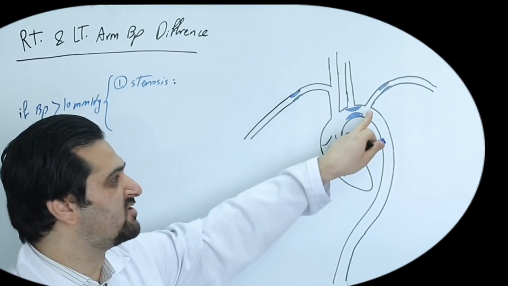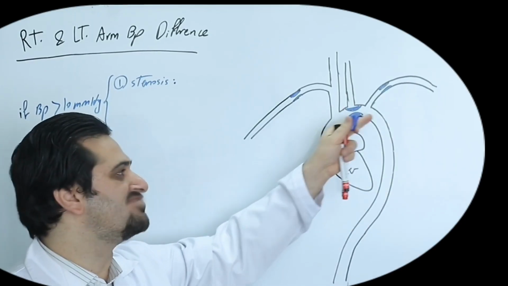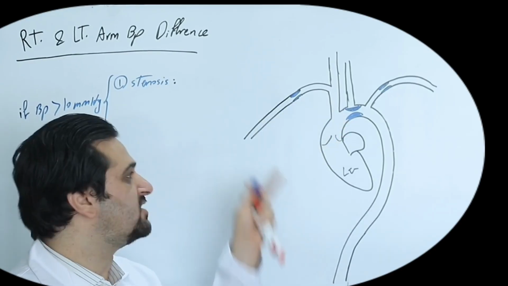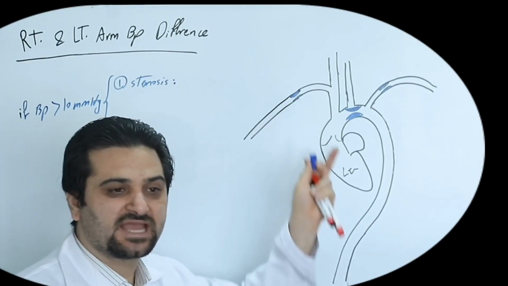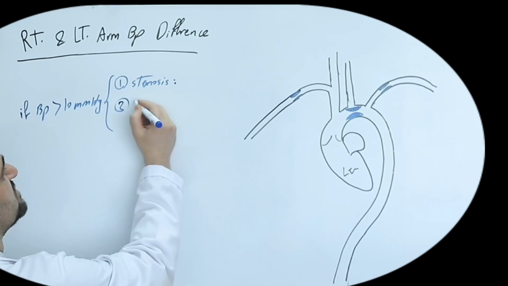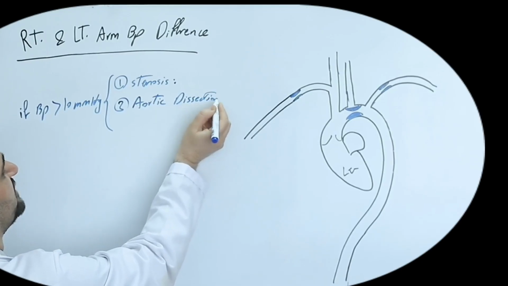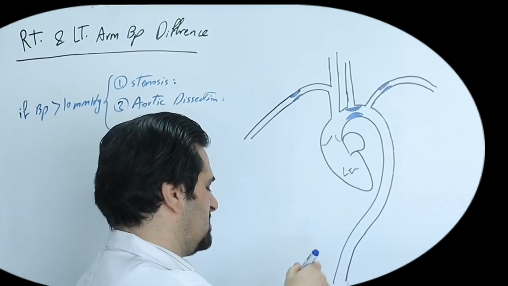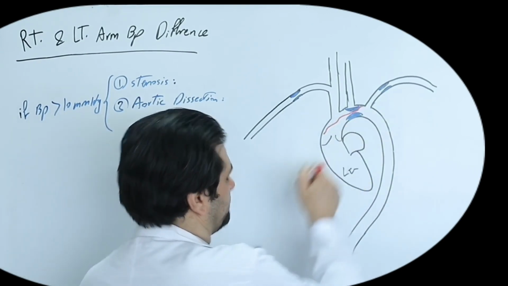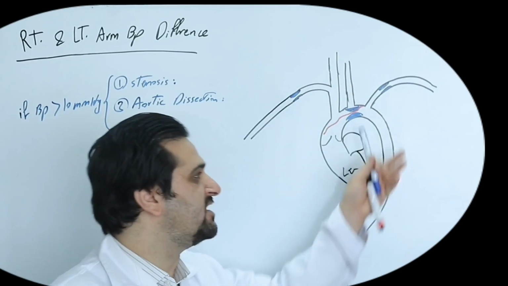Of course, aortic coarctation usually occurs after the left subclavian artery, but in rare cases it can extend to the aortic arch or involve narrowings that develop in the arch. Here, this leads to a difference of more than 10 millimeters of mercury between the right and left arm blood pressures, or subsequent pathologies such as aortic dissection. Aortic dissection causes a dissection flap to form in the aortic arch. It can potentially block one of the major subclavian arteries, thereby causing the blood pressure in one arm to significantly drop when compared to the other arm.